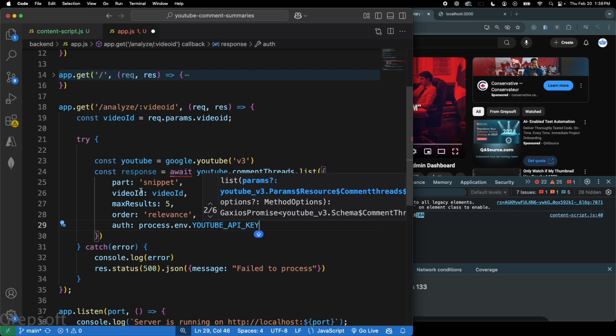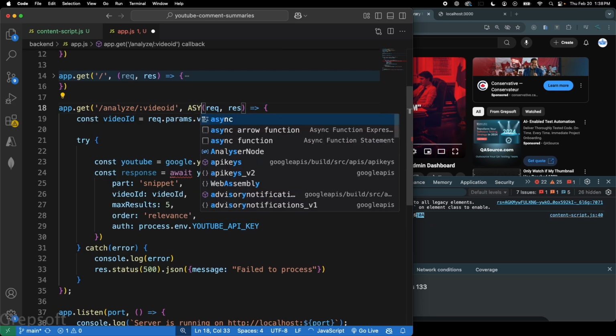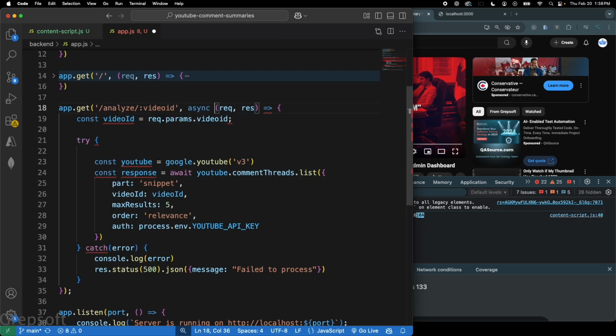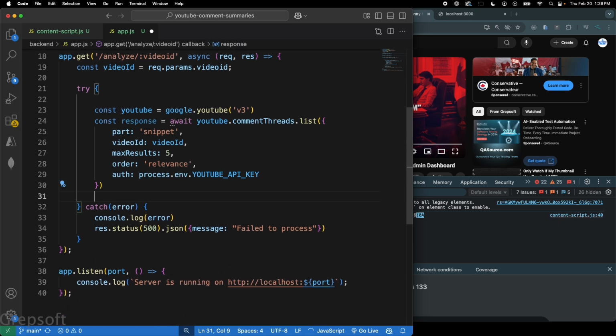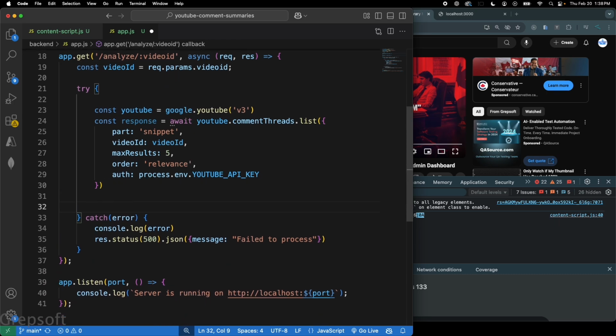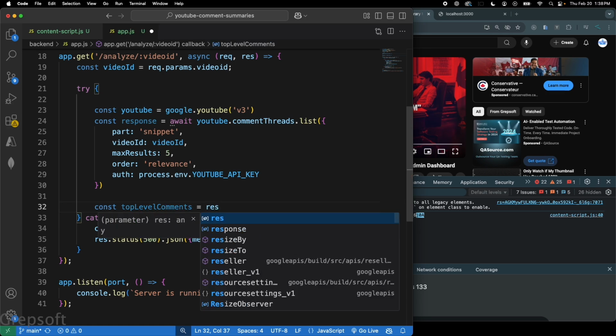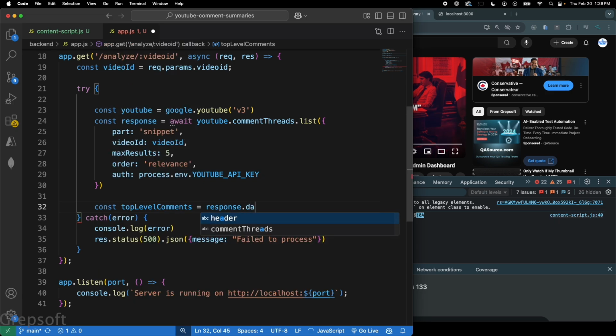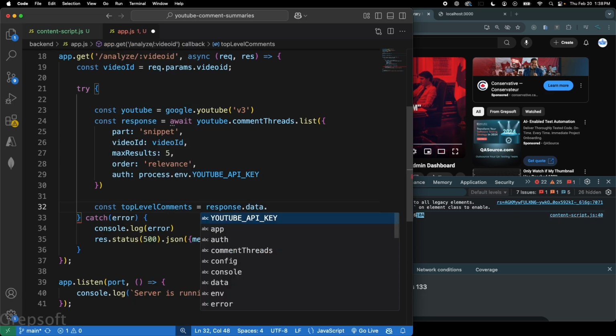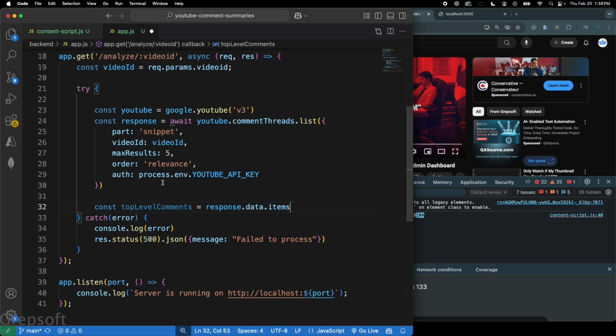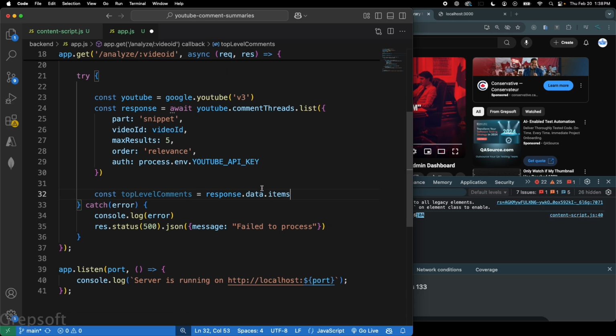Okay, it looks like we need to do this. Yep, that's happy. Okay, so once you have that, then I think what I can do is top level comments is equal to response.data.items, because the comments that come in from YouTube are in this items array, so we're trying to get that.